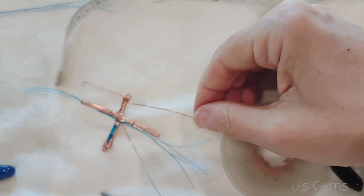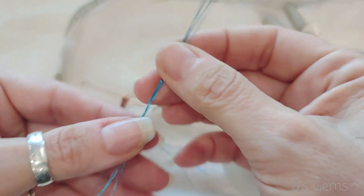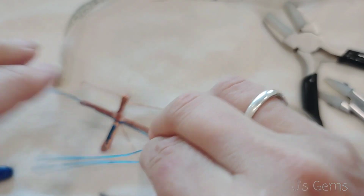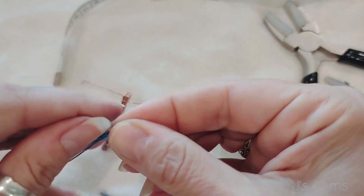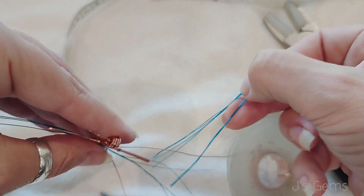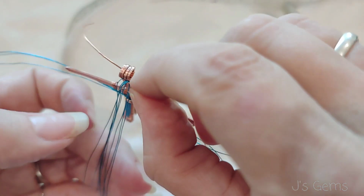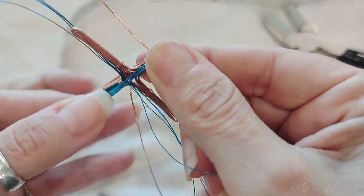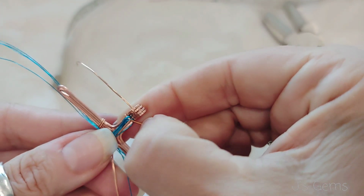And then we're going to add those colored wires. So you're going to take the 4 wires, I think they're at 6 inches. And I'm going to fold them in 1/2. Slip them over this wire. So get them side by side. Push them down best you can.